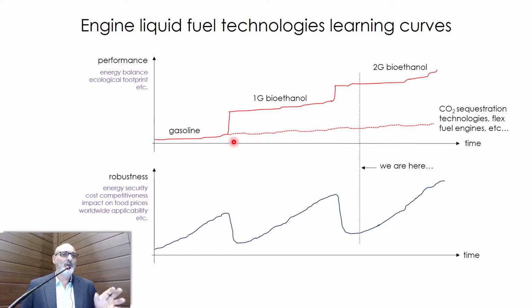My point is that, if talking about auto cycle engines, we have gasoline. Here in Brazil, we had a lot of first generation ethanol. And my point is that with second generation ethanol, we are more or less like here in terms of performance. And by performance, you can measure this in many different ways: energy balance, ecological footprint, performance with specific engines. So my point is that we are more or less here. We have first generation, we have second generation, but there's something important here.